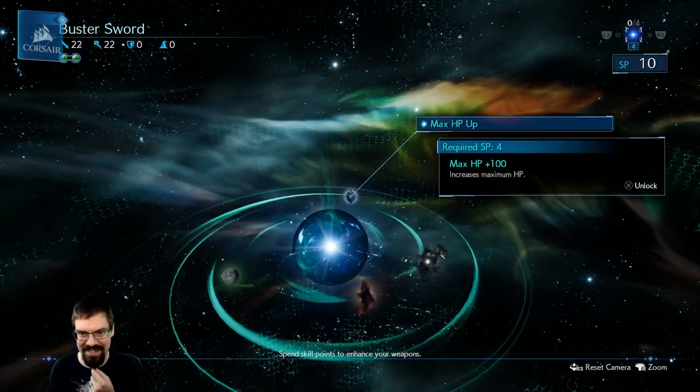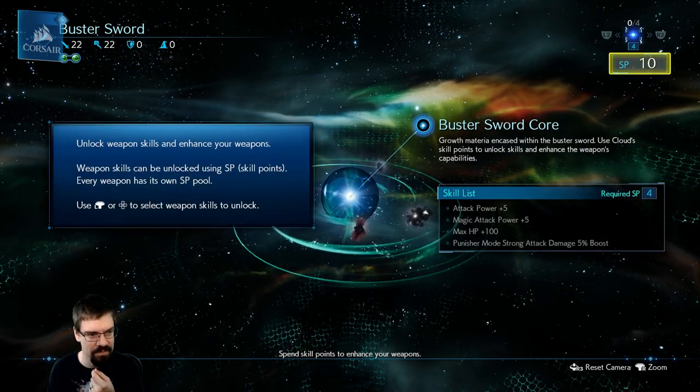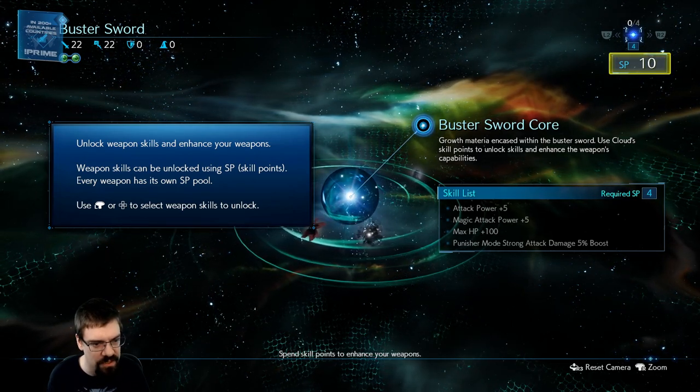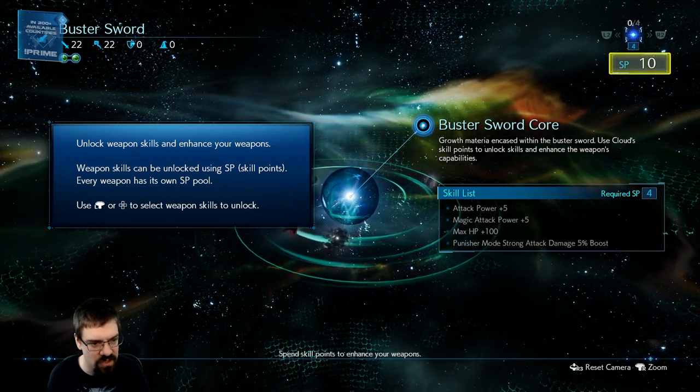What is going on right now? What? Unlock weapon skills and enhance your weapon. Weapon skills can be unlocked using SP. Every weapon has its own SP pool.